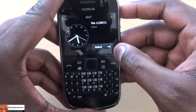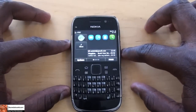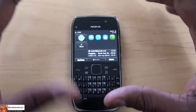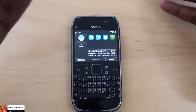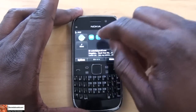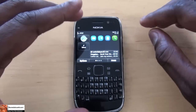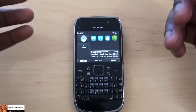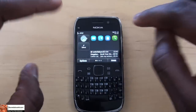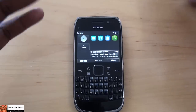So let's go ahead and power the device on. This is running the latest update of Symbian, which is called Anna, which expands the Symbian experience and gives it a more traditional modern smartphone feel. You have four home screens which are customizable, with larger icons. Using this device, it's easy to jump in and out of apps, emails, and settings with the Anna update, and it also does a lot with the browser to render things much more fluidly.